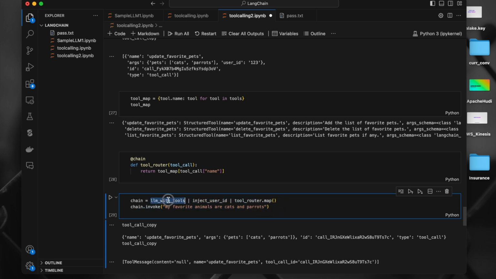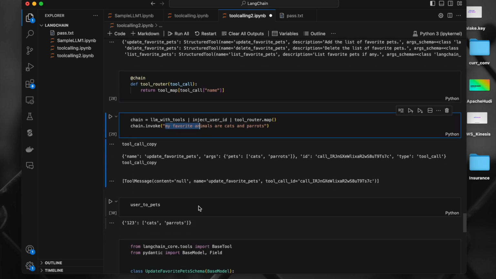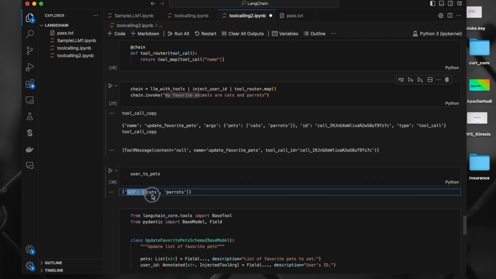So I'm just creating an LLM first, and I'm calling the ingest user ID method because I am ingesting the user ID at runtime, not directly here. And I'm triggering the tool, whatever tool you want, because we need to manually trigger the tool. And when I do chain.invoke for this method, the values get updated. If you see here, for 1, 2, 3, carrots and parrots.